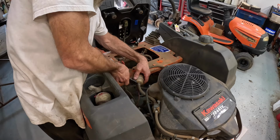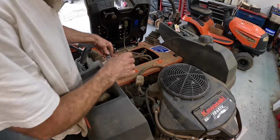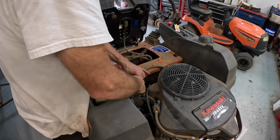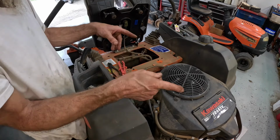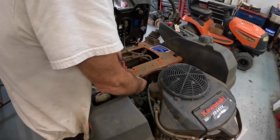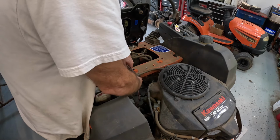I put one of those valves on my Toro zero turn, my little 36 walk behind. I thought I'm gonna start cutting that fuel on and off. I'd get halfway out of the garage with it and it'd die because I forgot to turn the fuel on. And the next time I go to use it, I look and I didn't even cut it off, so I just took it back off. I couldn't get used to having it on there.